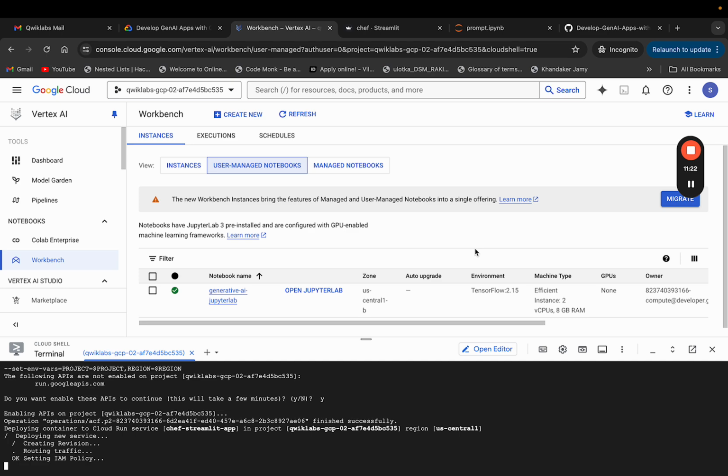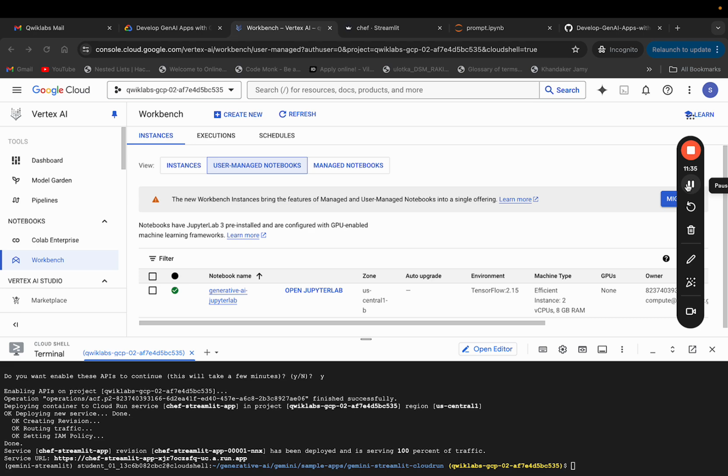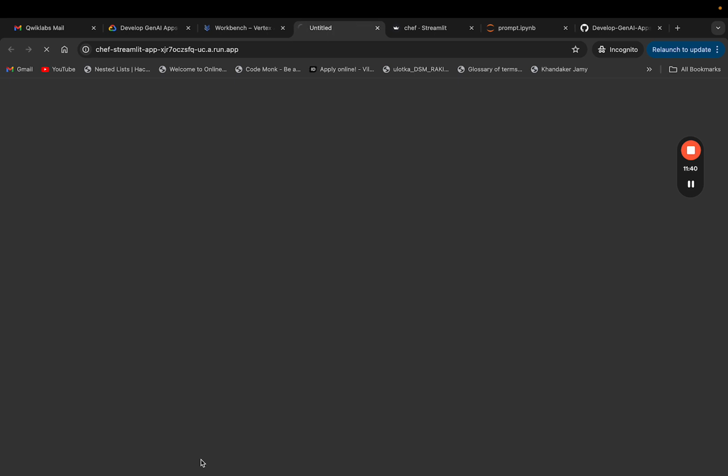If you have completed prompt design with Vertex AI and the GenAI registries, then this would be the last lab that you'll have to complete. So congratulations on completing it. We'll just wait it out and see how this turns out. Alright, so the execution is now completed for me. I'll have to click this link and wait for it to open and then generate a recipe, and after that this lab would be completed. Let's see how it works out.